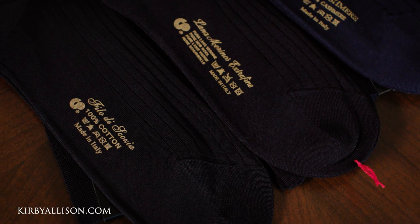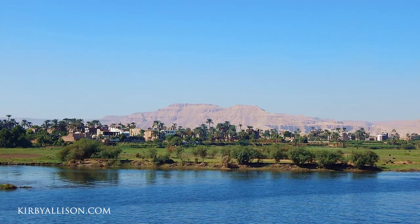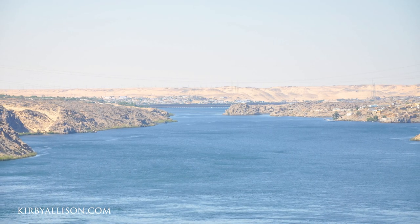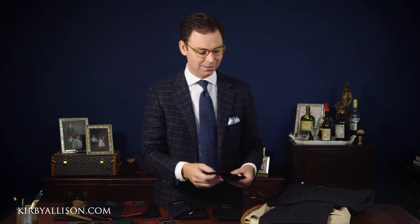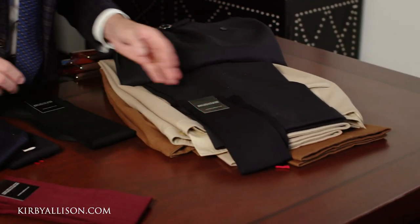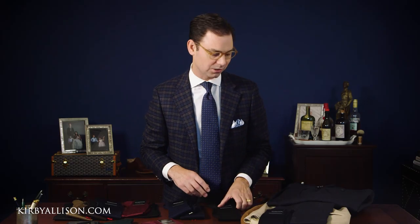This is our 920L 100% cotton sock, made from the highest quality Mako cotton. It comes from a small island in the Nile River that is known for producing the longest staple Egyptian cotton. It is exceptionally comfortable, and you can see that this navy sock really works beautifully with these trousers — it is almost a perfect match.